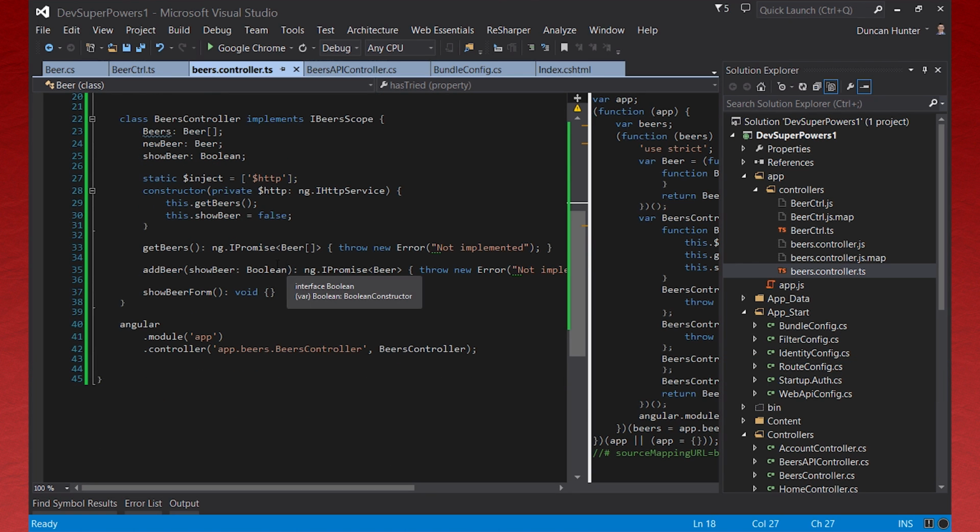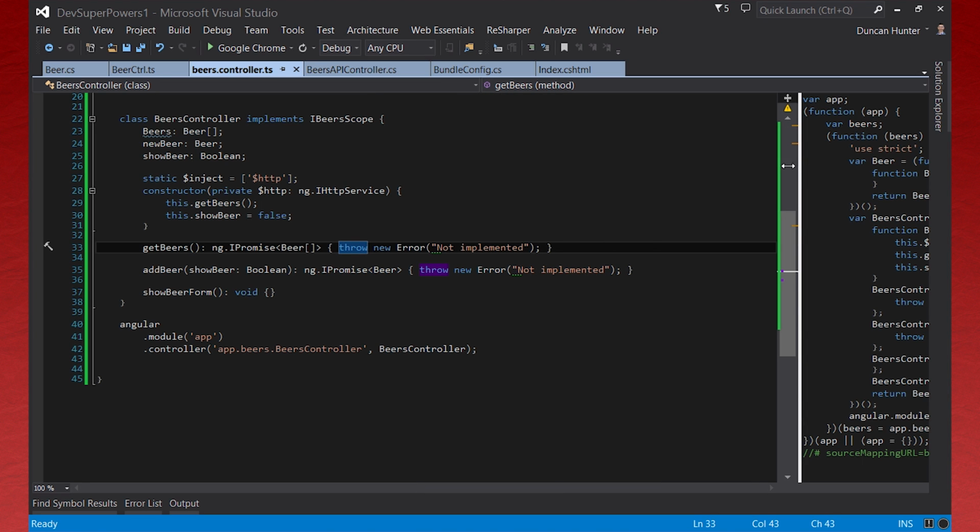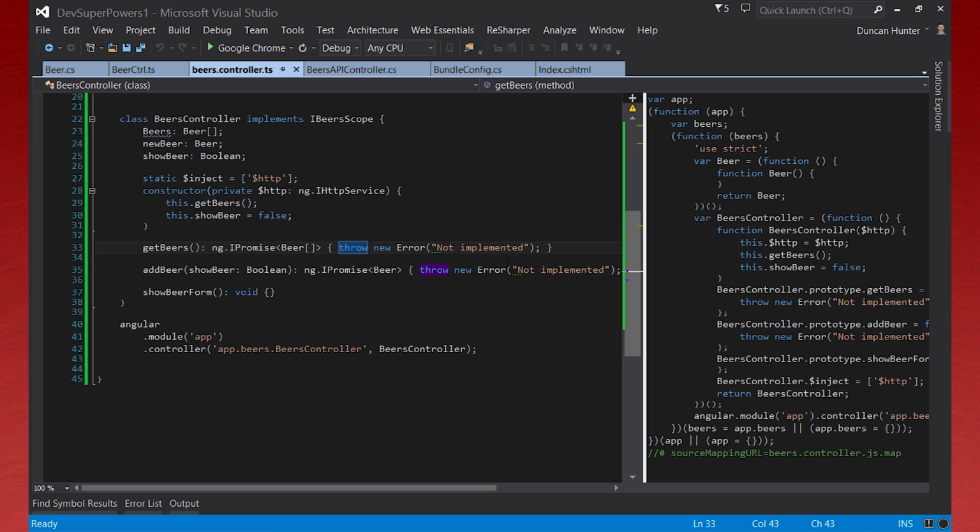So we come down, the first thing we're going to do is, in the constructor here, we're calling our GetBeers method, and at the moment it's throwing a not implemented exception, and we want to change that to actually just bring back a list of beers. And if we're following our style guide, we'll do this in a service, and I'm going to run off and do that in a service after I implement it here first. So first of all, I'm going to implement it in the controller, and then I'll refactor it out into an Angular factory to use a service, which is a much better, more enterprise way of doing it. So let's close our Solution Explorer. I'll keep over the compile pane here so you can see it as we go.